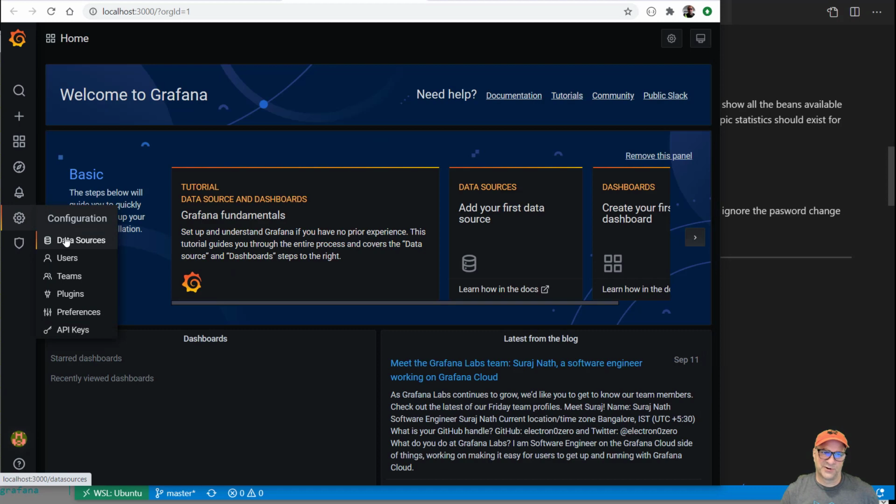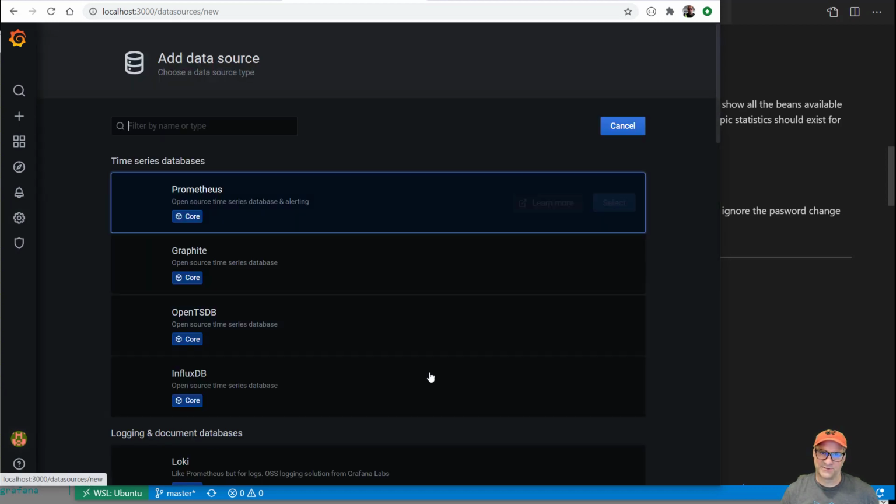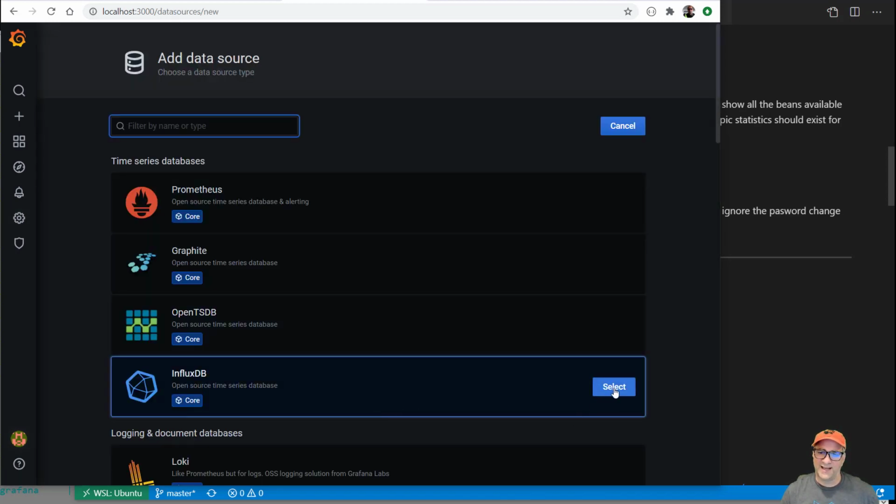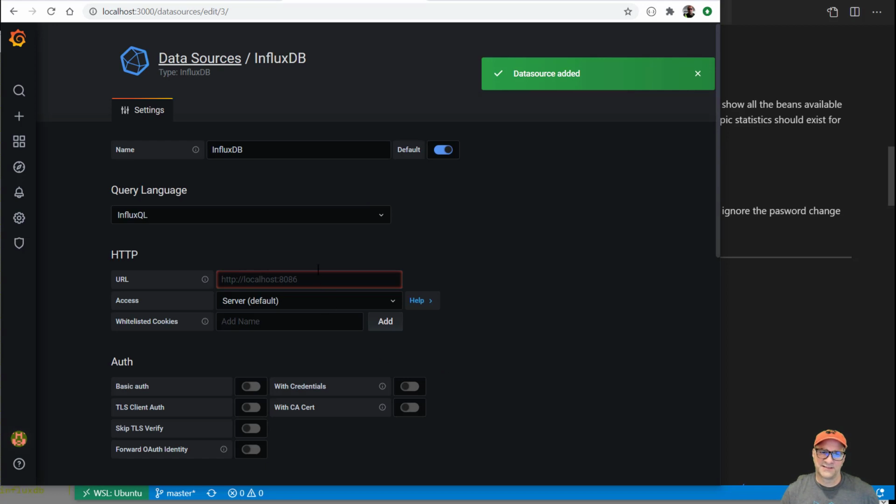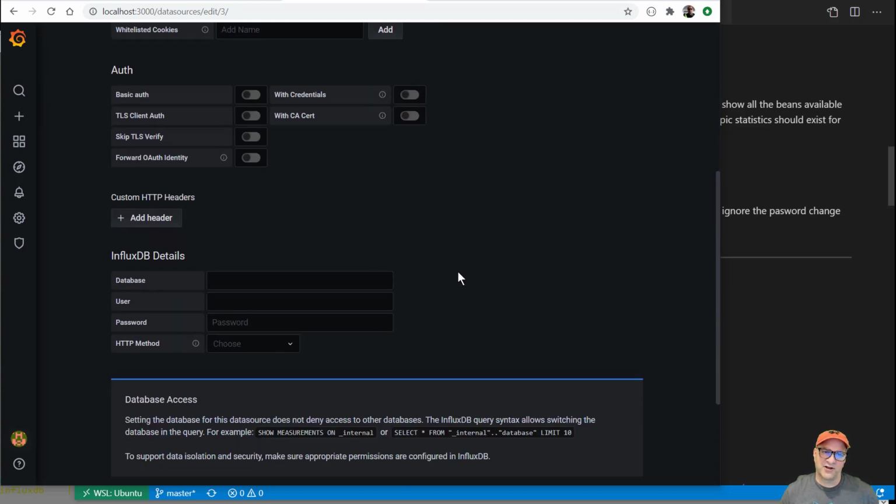What we need to do is go to the data sources. We need to add a data source. We're going to point it at the InfluxDB. This is a Docker network, so the Docker node that the InfluxDB is implemented on is called InfluxDB. So that turns out to be pretty straightforward. The telegraf.conf file, so this is going to be the Telegraf database.